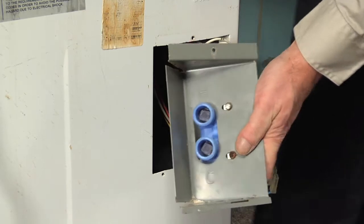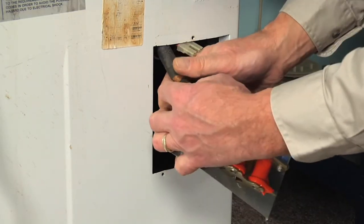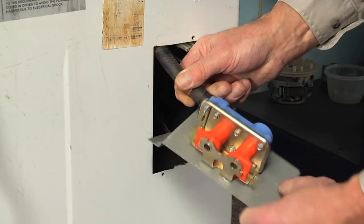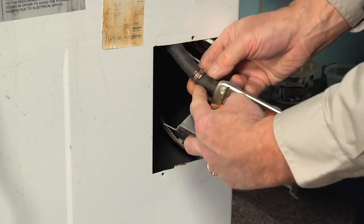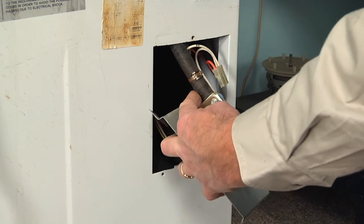And next we'll reinstall that outlet hose. Slide it firmly onto that valve until it bottoms out. Make sure that it won't have any twists in it when we put it back into position. And then reposition the clamp.